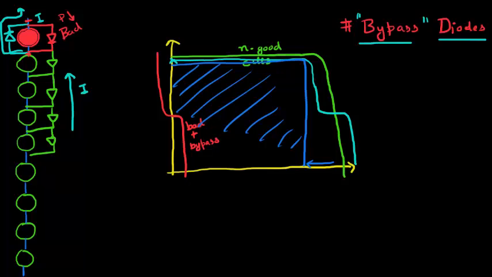Okay, so an ideal scenario would be if with every solar cell you connect a bypass diode. Then if something goes wrong with that cell, or if it gets shaded, that current can just pass through this bypass diode. But that's often not economical, and often not possible, because it costs money to buy all these bypass diodes and connect them in parallel with each of these solar cells.